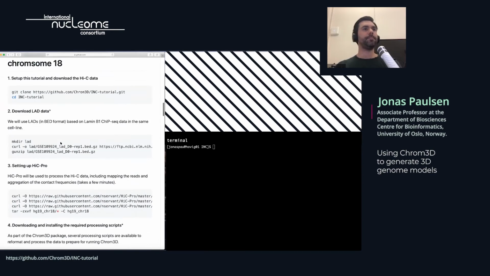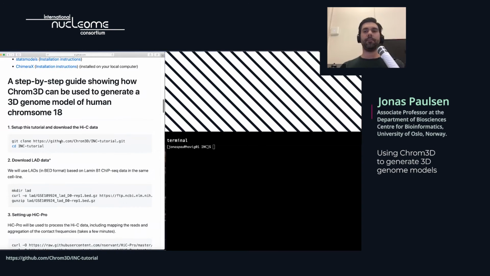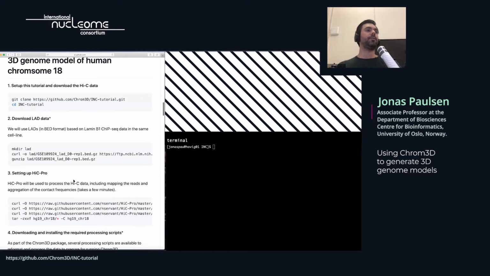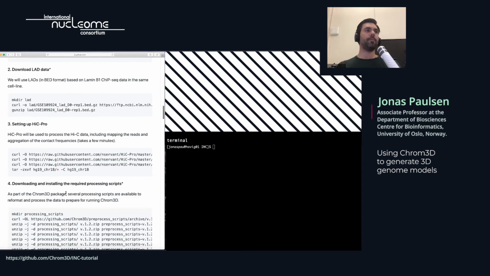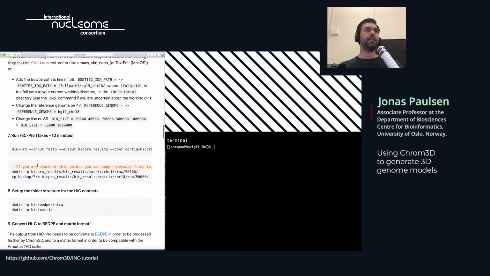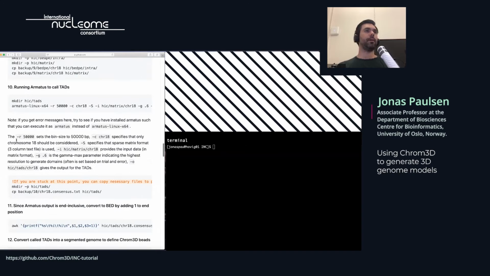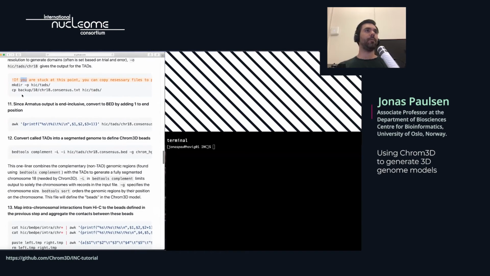Before I do that, I'll explain how you can jump in at various points in various steps in the tutorial, even if you get stuck in some of the places or if you didn't manage to install some of the programs. At various places in the tutorial, you can see an orange line where it says, if you're stuck at this point, and so on. If you copy the commands from just under that orange line, it means you can jump on to the next step. And there's a bunch of these places where you have this orange line where you can jump in.